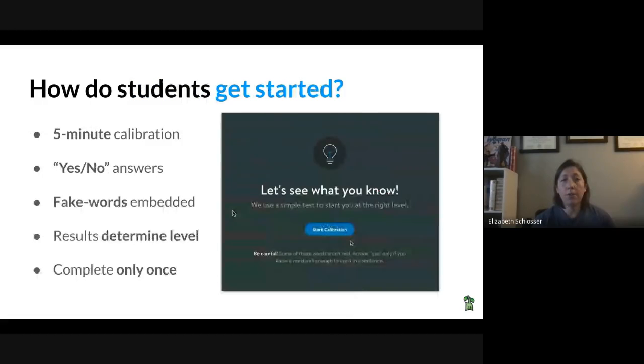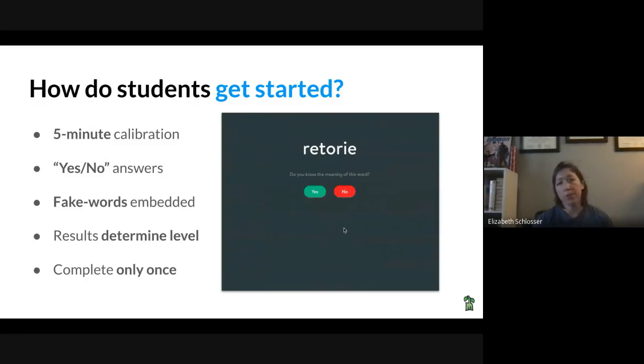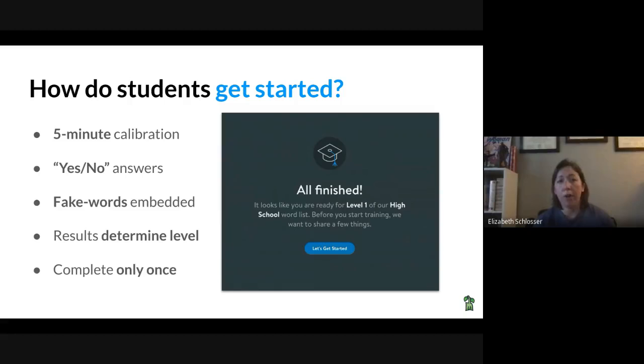As soon as a student logs into Membean, it's going to ask them to calibrate. This is the start of the personalization process on Membean, and it's going to look like what you're seeing on my screen. So it's going to give them a series of words. Some of them are snuck in there and they look real, but they're actually fake. So what we're asking students to do is click yes if they know the word well enough to use it in a sentence, or no if they don't.